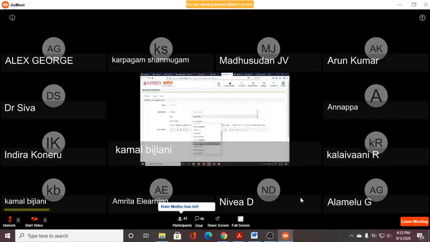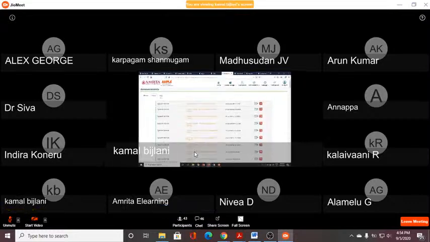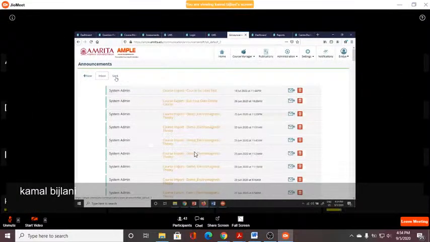I can pick particular batches, and once they are enabled here, send it to all of them. You can decide which batch and which students it should go to.